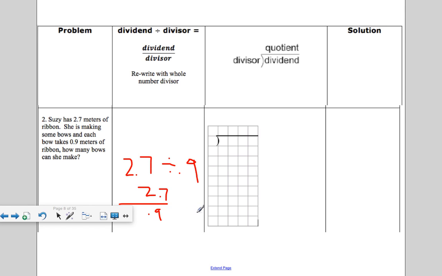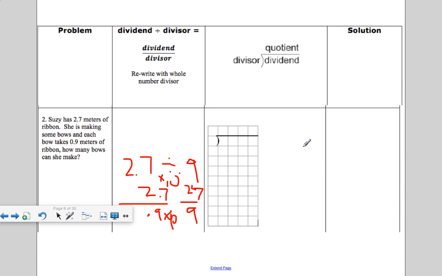I don't know about you, but I'd rather work with the whole number 9. So look at the divisor, turn it into a whole number. What multiple or power of 10 do you multiply 9/10 by to get 9? Well, since it's in the tenths place, I multiply by 10. So what is 2 7/10 times 10? 27. Some kids will say, can I just move the decimal 1 over and 1 over? I guess. But mathematically, it's because we're multiplying by tens.